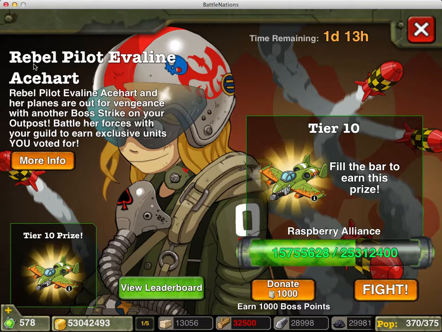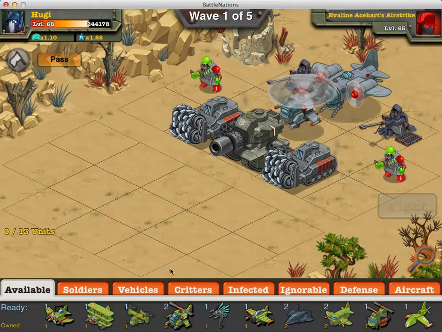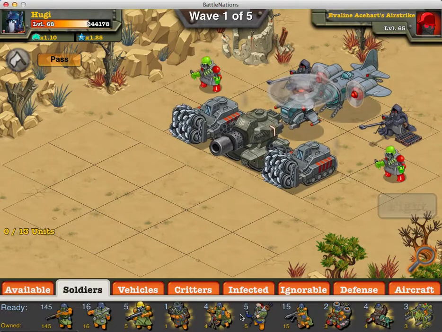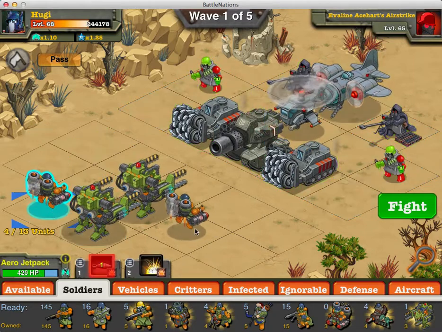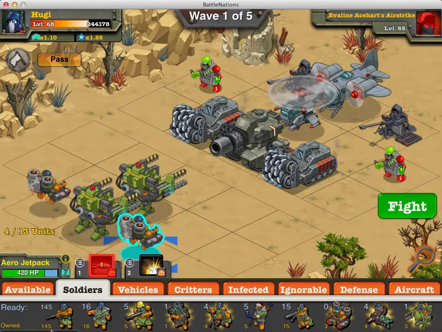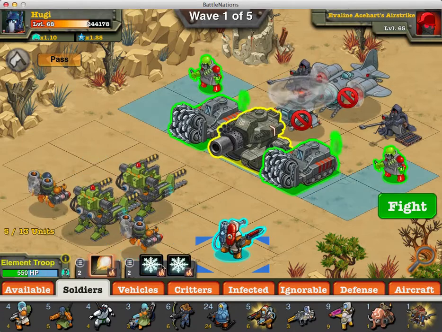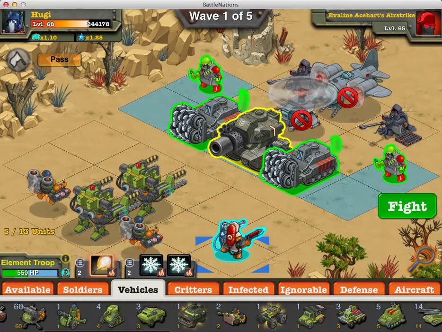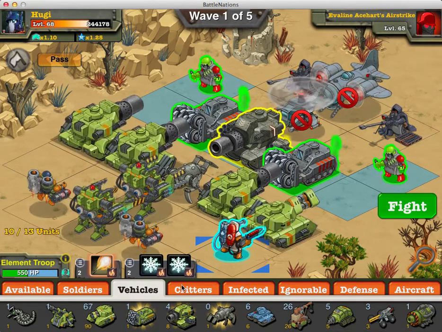So we're coming close to the end of this Boss Strike 11 against Evaline Acehart, and I thought I'd put a quick video of showing one of the run-throughs of the formation I used against pretty much any of the Z2 formations, but this is the one that I've had the best result in, losing maybe one Mega Tank or maybe an Aerojet Pack, which I've noticed that they've actually targeted quite a lot this time round, so that's made things a little bit more interesting and very frustrating at times.